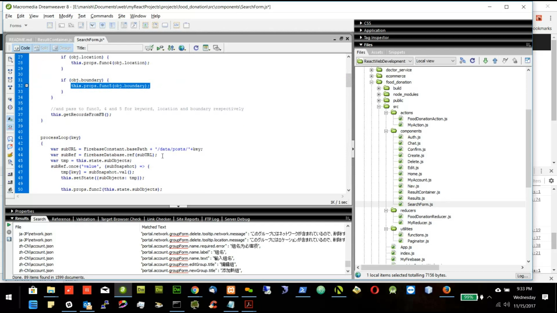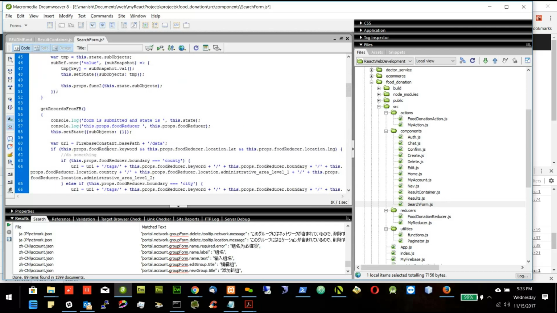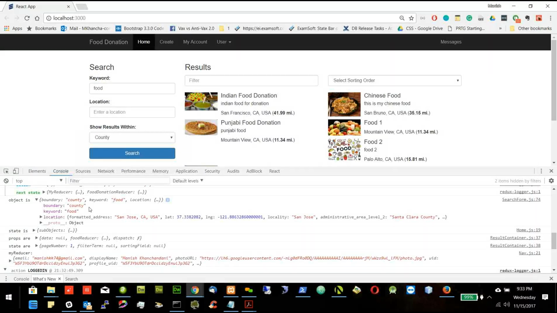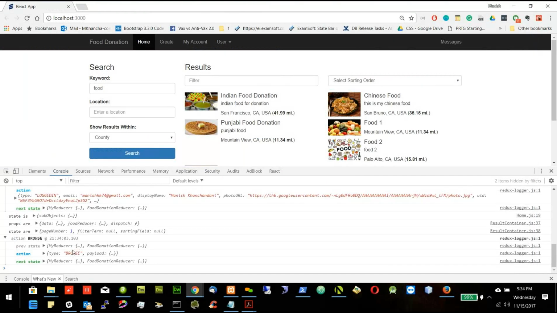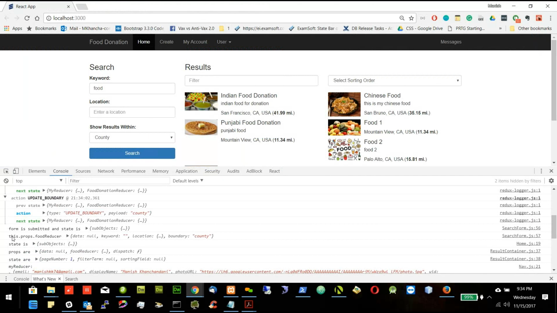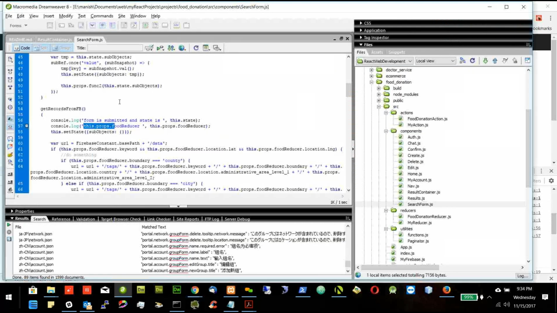But even though it is passed to the different place, you will see here at this place, this is called this dot props dot food reducer. I am getting all information as null. Data is null, keyword is null, location is null.